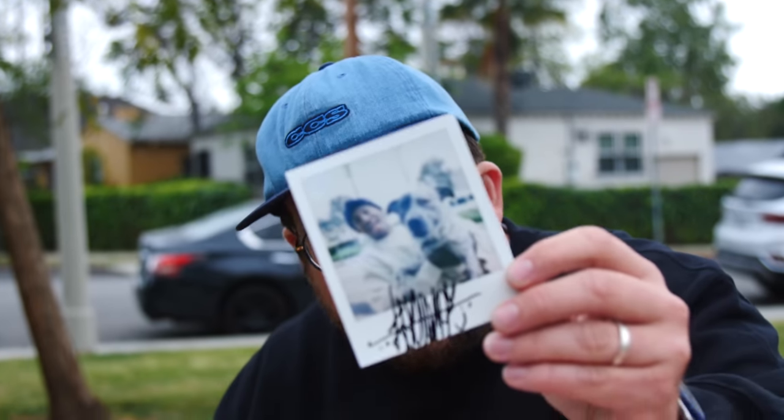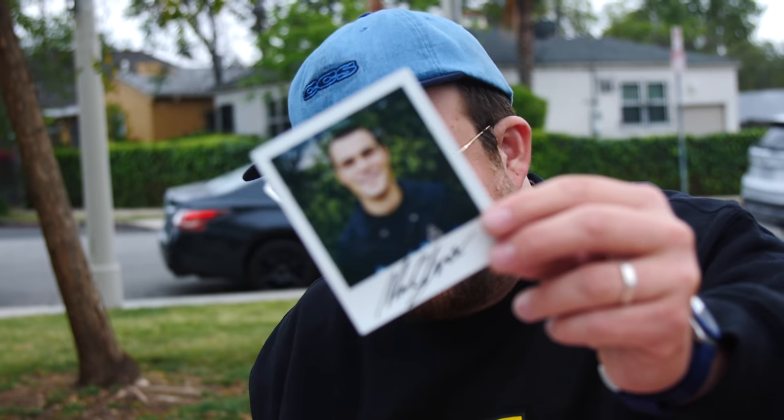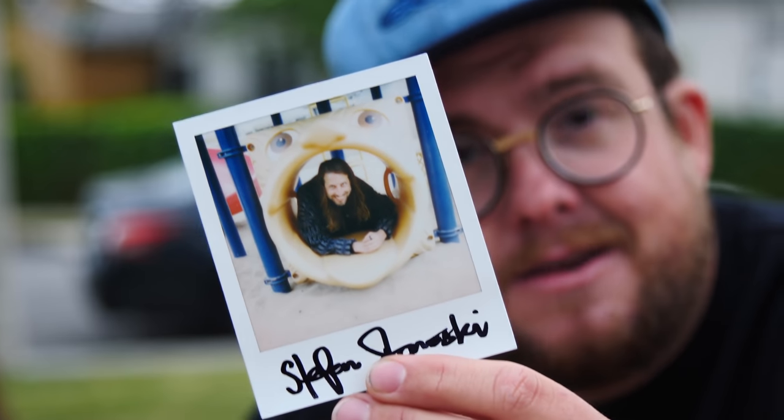You get a shot of Grant and his dog Val. You get a rare smiling portrait of Mason, which he doesn't do very often. And then my personal favorite, Stefan inside the mouth of a cat.